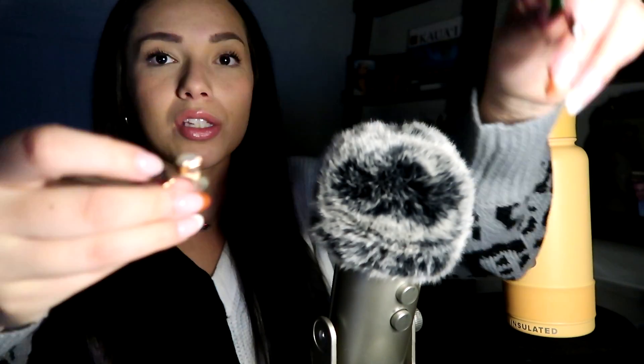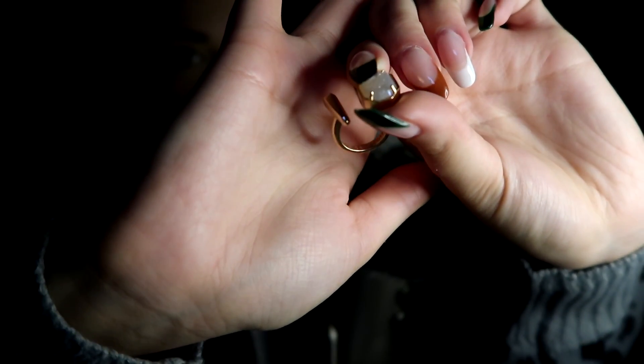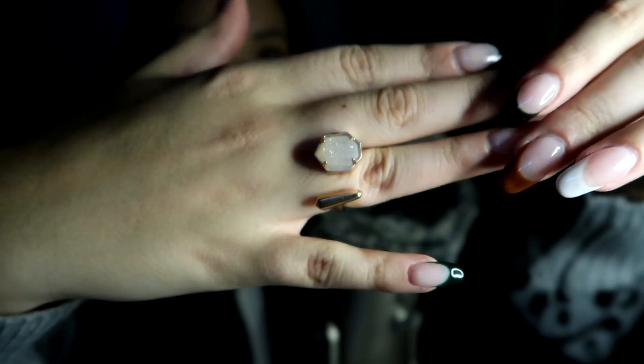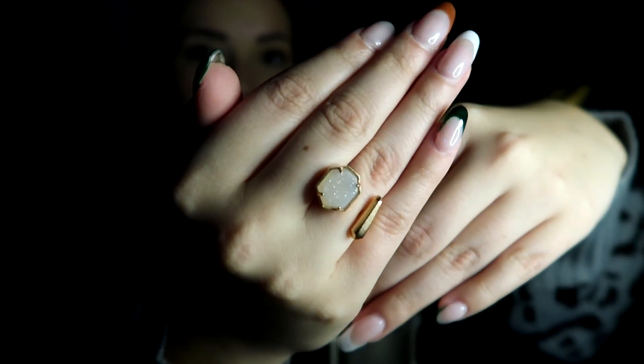This one is another Kendra Scott one. This is the Kendra Scott necklace I was talking about - I got it for my birthday last year and I love it. And so this is a Kendra Scott ring that one of my best friends gave me for my birthday this year. It's got that same shape, but it's an open one on the top. And the friend that got me this ring also has one, and one of our other best friends in our little friend group also has one.